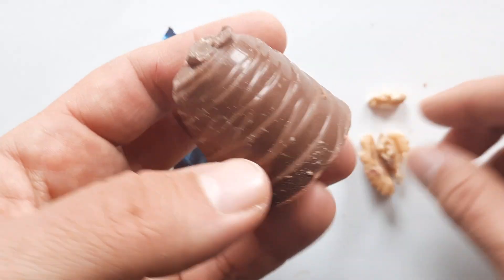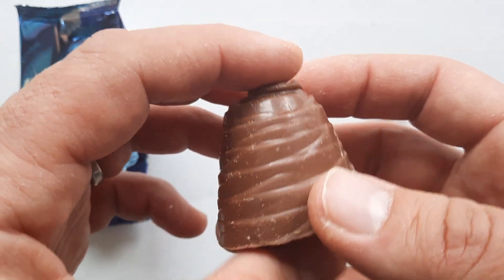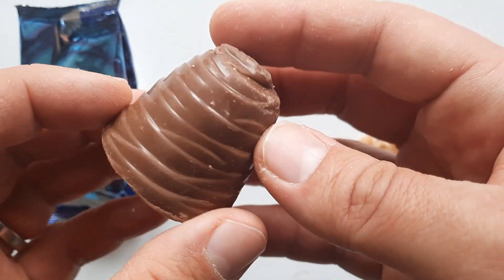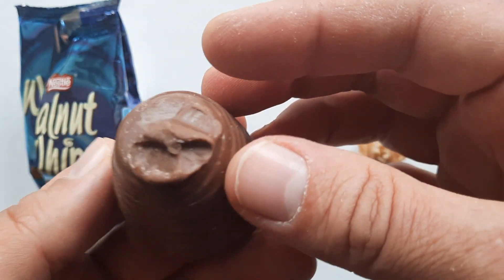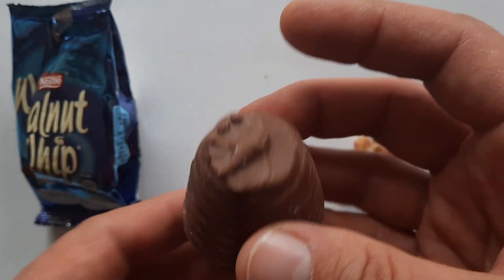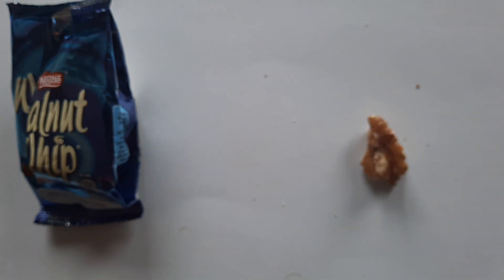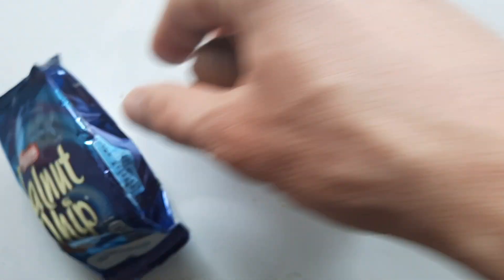This cool patterning on the chocolate was originally part of the manufacturing process — something to do with the way chocolate was dripped into the mold. When they moved production out of Edinburgh to somewhere in England, they tried to recreate the patterning but couldn't, so for a while they were just smooth. Now they've got the patterning back, but it's purely decorative. The advertisements suggest this is a very indulgent, luxurious chocolate, and you're supposed to eat it up to finish with the walnut at the top. It smells okay — though you always wonder about freshness with an actual import.